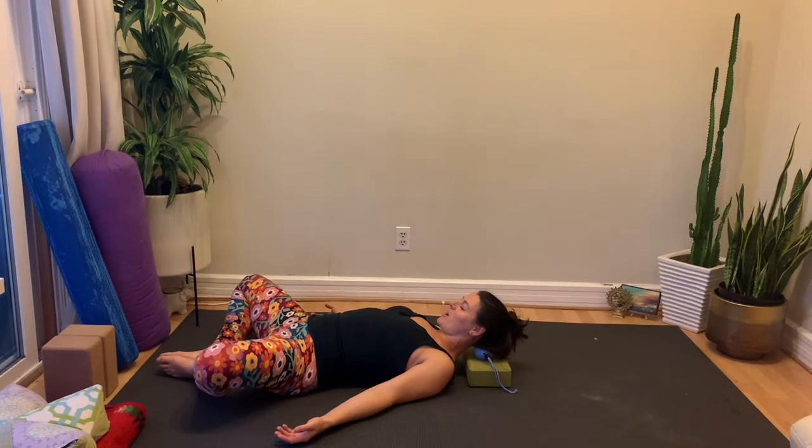Letting the teeth part and the mouth open gently. Unhinge the jaw. Eyes fall back into the eye sockets. Brain drops back into the skull. The entire head heavy, supported, and at ease. Feeling the entire body drop into the support that's all around you.